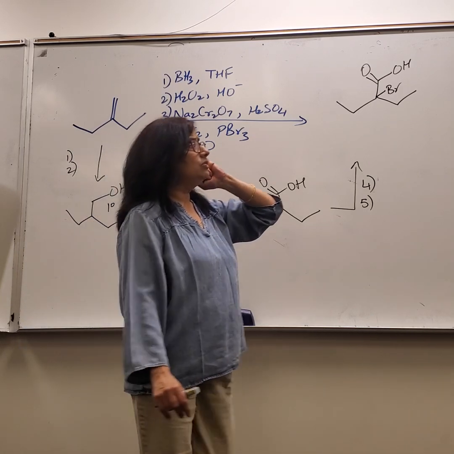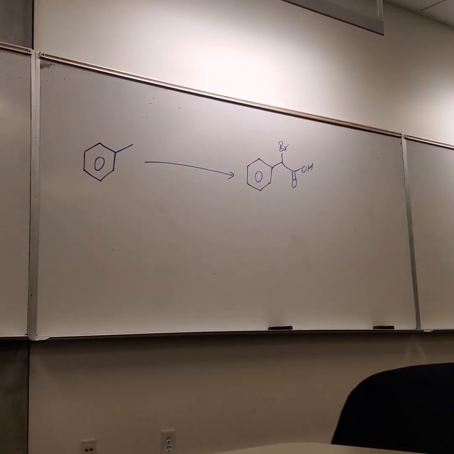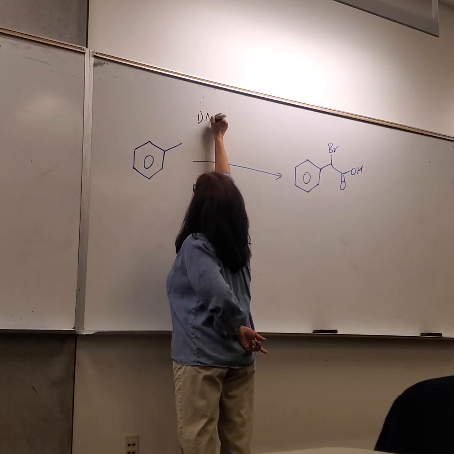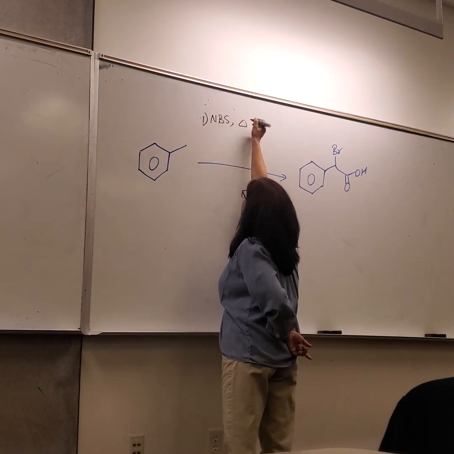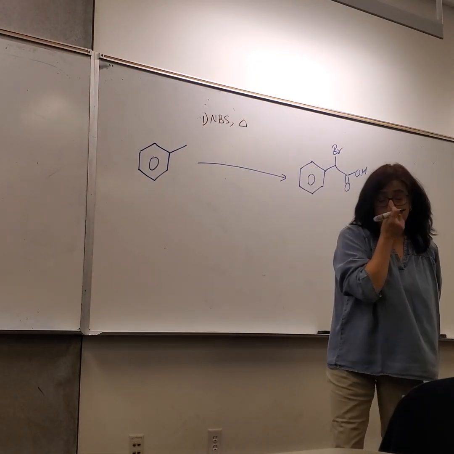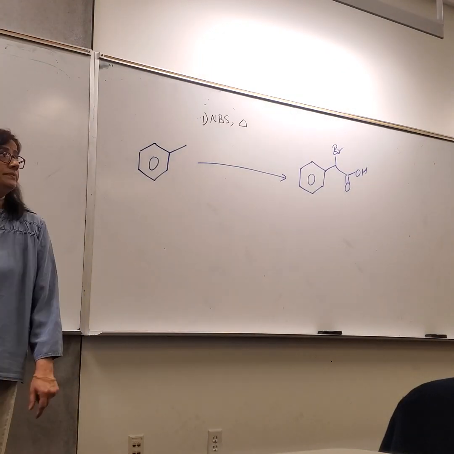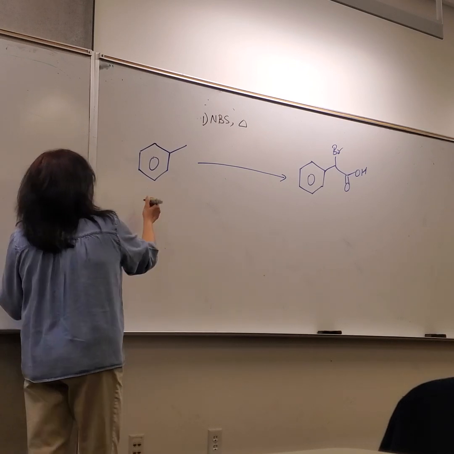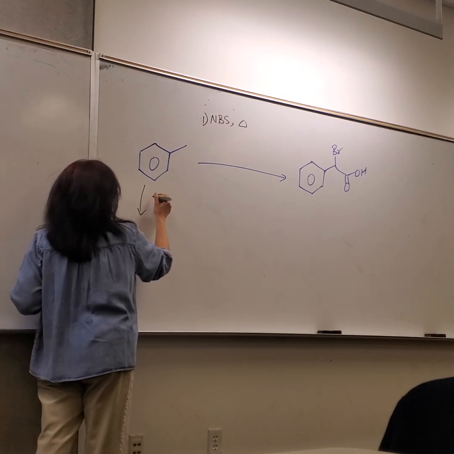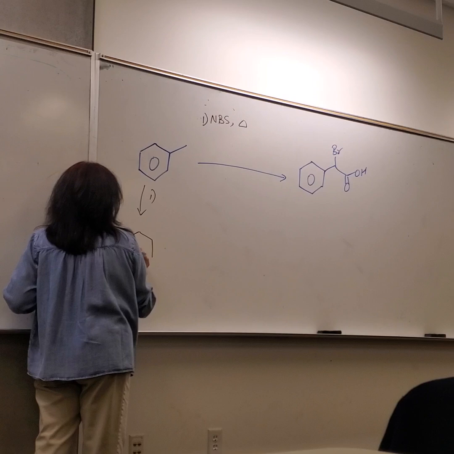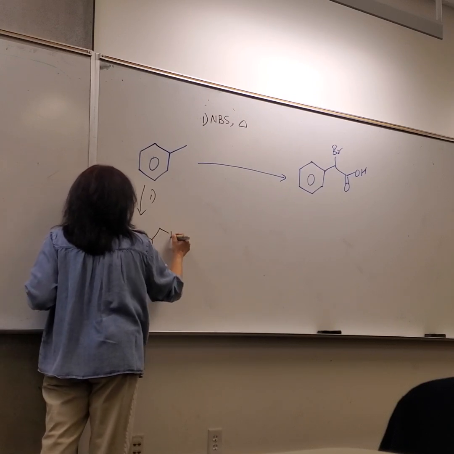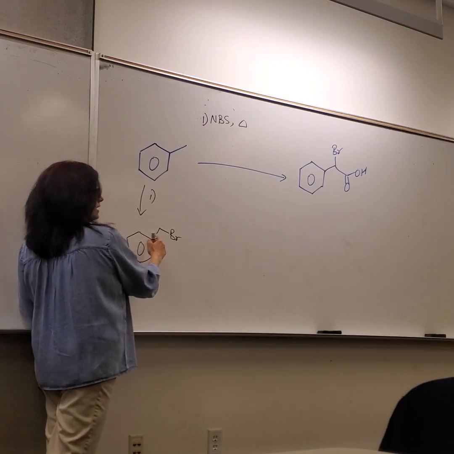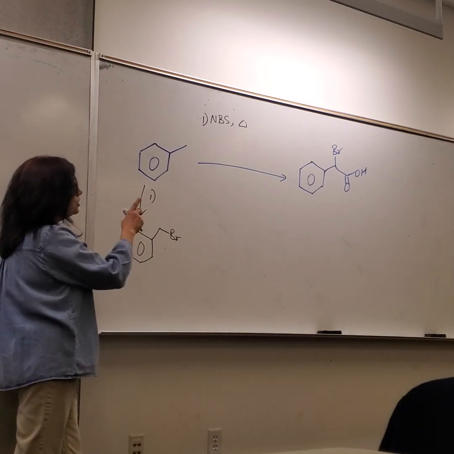How do I convert toluene into that shown product? First step, do NBS and heat. Okay, so you want to put a bromine on that benzylic position? Yep, good. Then what? KOtBu, potassium t-butoxide. But for what? What do you want that to do? I'm assuming you want to do an elimination, but where is it going to eliminate? It can't eliminate, so we can't do KOtBu. Plus, count your carbons, guys.